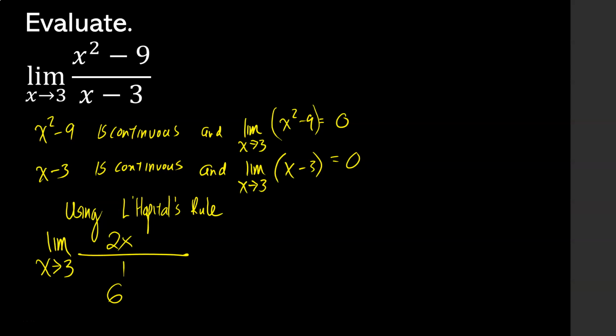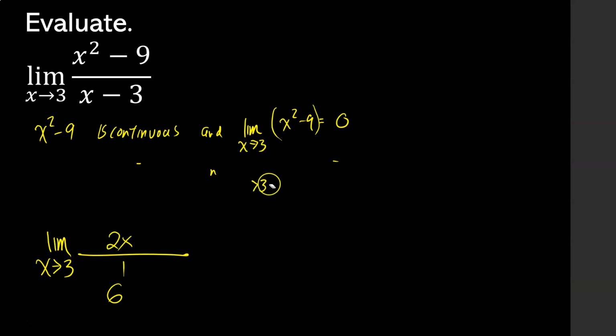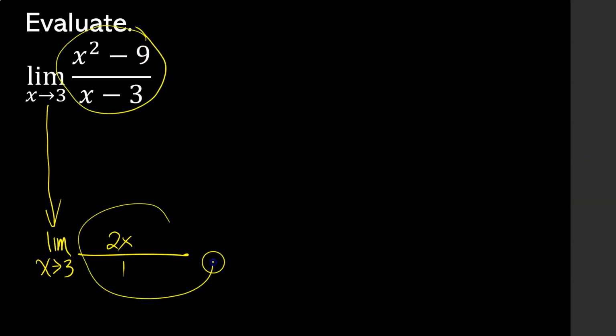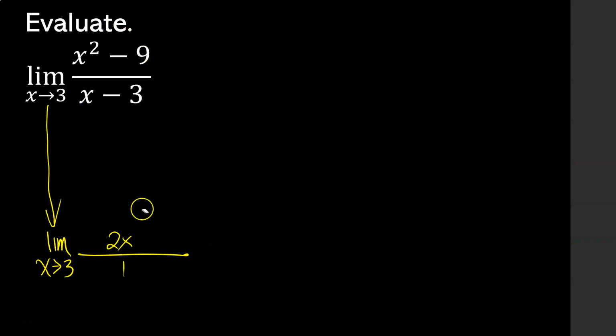Now I said we have to write using L'Hopital's rule, and yes, we want to do well on the AP test, but maybe there's a better reason. No, there's probably not, but let's think of some logic. If this is all the work that I had, I didn't have any of this and didn't have a giant space in between. Well, this limit as x approaches 3 is in the same spot, so that hasn't changed. And then where x squared minus 9 over x minus 3 used to be is now this 2x over 1.